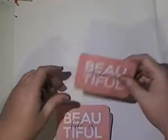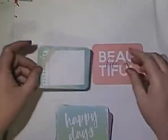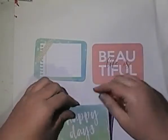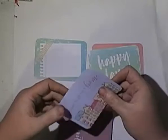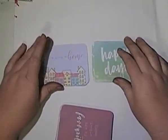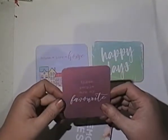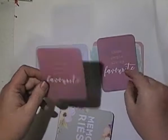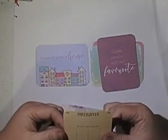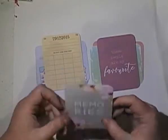And then these are the project life cards, so there's two of each. 'Beautiful life.' 'Life is beautiful.' And that one with a note card with a bit of washi. 'Happy days.' 'House plus love equals home.' 'These people are my favourite' — aw, that's cute. And then it's got like a 'Do not lose this card' ephemera piece on the back. 'Memories.' 'Create memories.' And plus signs on the back — that's really cute.